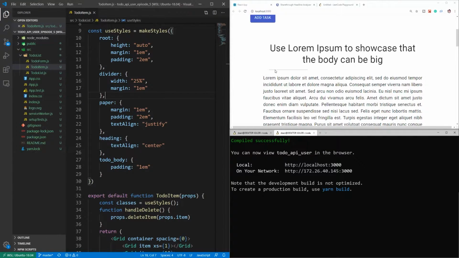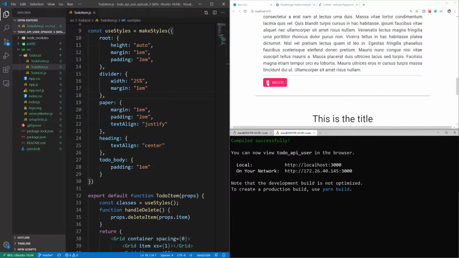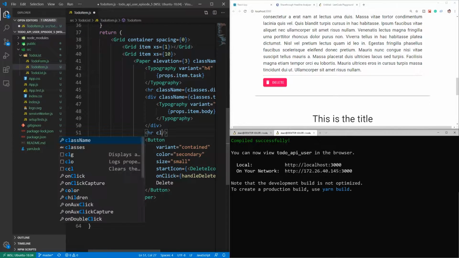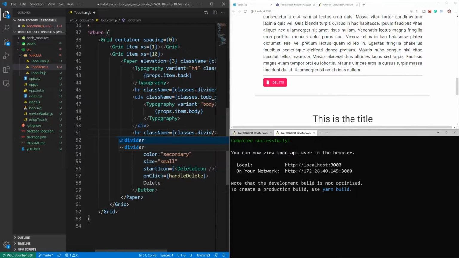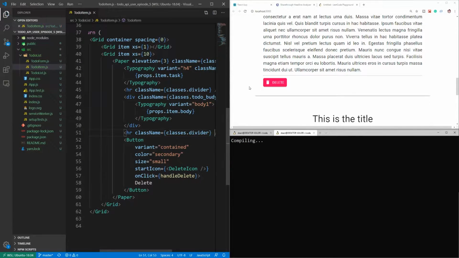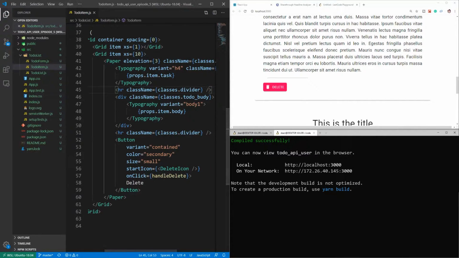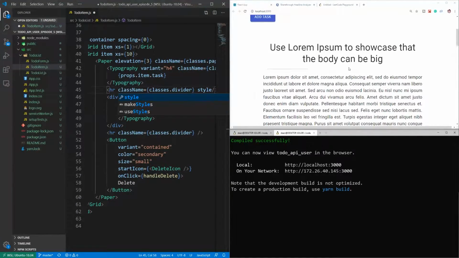So that sort of sets it over here and right here. We haven't given this one a class yet, so let's go fix that. So for this one, this is also going to have a class name equal to classes.divider. So that's going to bump this over. And then for the HR over here, for the classes divider, we can also take this and let's try bumping specifically the title one over so that it's halfway over.